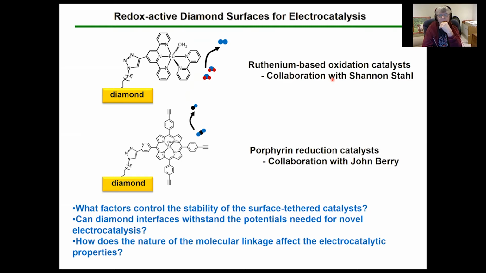Early on, we showed that one approach that we were interested in was using this in applications where you're linking, say, biomolecules to the surface. But there's also been interest in doing this to provide various kinds of catalytic activity, using carbon basically as a potentially conductive and, again, an ultra stable support, where the idea is that you could combine the chemical stability of diamond and then confer selectivity towards specific chemical reactions by modifying that diamond surface with molecules that are known to be catalysts. And so collaboration with Shannon Stahl's group, who's been looking at using ruthenium compounds as efficient water oxidation catalysts, and porphyrins are known to be, at least cobalt porphyrin, are known to be pretty good CO2 reduction catalysts.